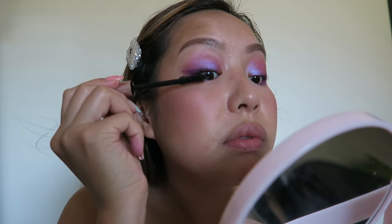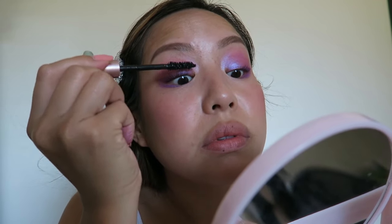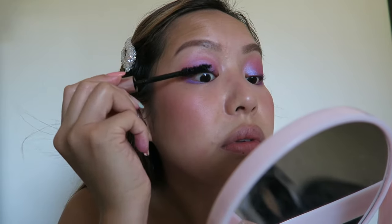If you have flatter Asian eyes, not the deep set eyes, a lot of eyelash curlers are made to curve a little more for deep set eyes, but mine are a little more flat, so I like this curler.